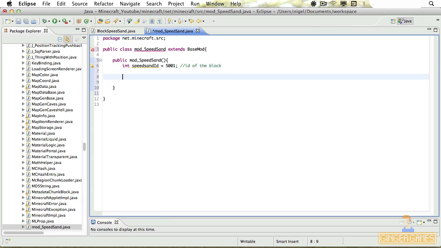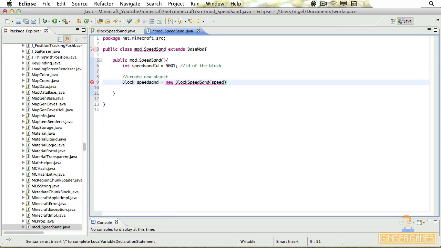Alright, then we're going to create a new object. The new object is a block object, and it's called speed sand, equal to new block speed sand, and the parameters are its ID and material dot sand. So its material is sand, and its ID is that.